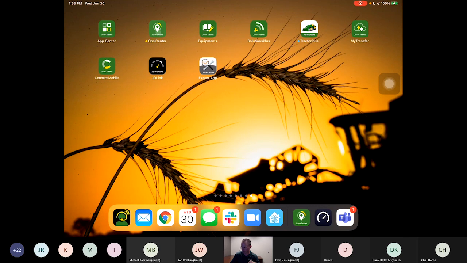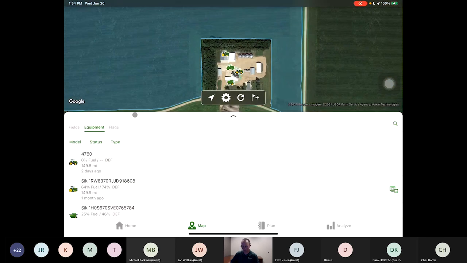It's called Op Center. I click on that. I'm in the same account that I was in on the website. If you are using Operations Center and you have a smartphone, absolutely use the mobile app, because you're going to have your phone with you 99% of the time. Sometimes it's hard to slow down and look at the website and do things. There are some things we can't do in the mobile app, which I'll highlight.